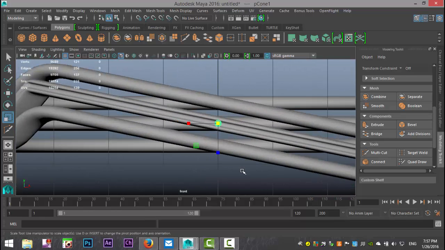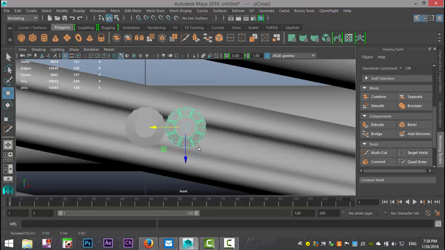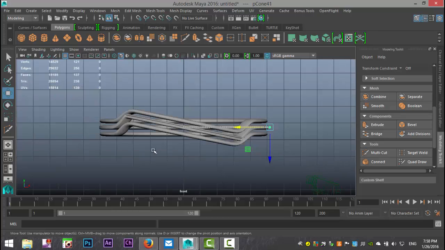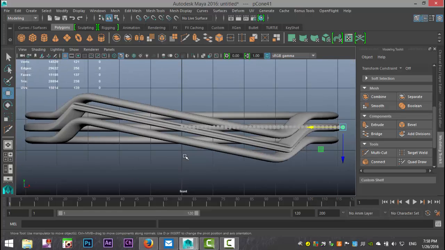So then what we're going to do is we're going to hit Control D to duplicate. And I'm going to hit W to move that over. F to zoom in so we can kind of see that it's sitting close but not exactly next to it. And then we're going to start to hit Shift D a bunch of times. Now this is going to do a lot for your poly count. It's going to go nuts. Make sure you have enough. We can delete whatever we don't need.